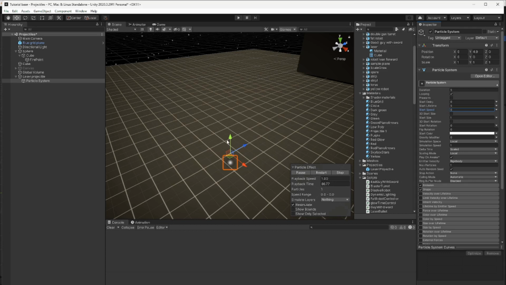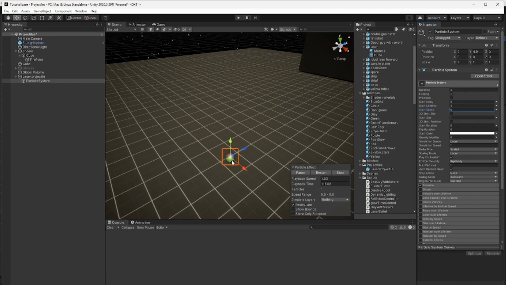So you'll notice that the particle is still being emitted in some random space, and the reason is this shape. The shape says, where do I want the particles to emit from? How wide of an area? For various effects, you might want to change that. In our case, I don't want it to spew out in any shape at all, so I'm just going to uncheck that. So now you notice my particle is right in the center of the position of the particle system, which is what I want. All right, so we have our little particle there.